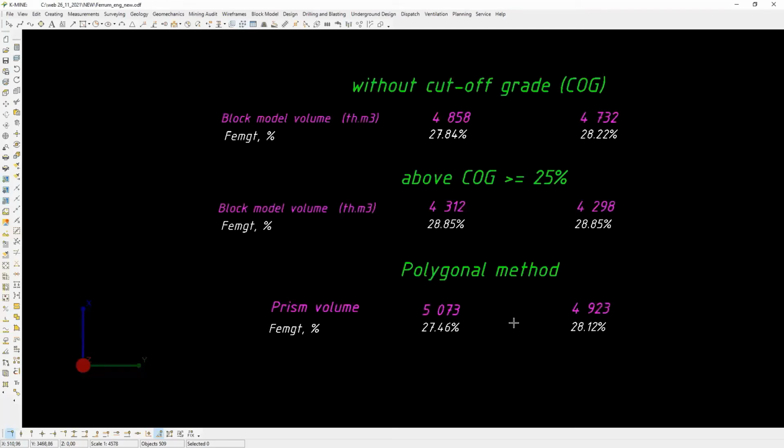Contouring is used to draw the boundaries of commercial ore reserves, separating them from off-balance sheets and ore hosting rocks. And as we can see, polygonal method in this case gives us some volume more than solid volume, but average grade less than in solid model. So, we can see some volume and average value without cutoff grade, and for blocks above cutoff grade, 25%.